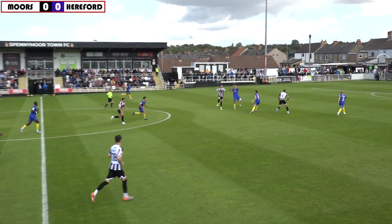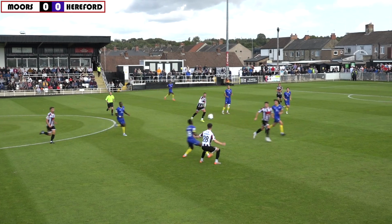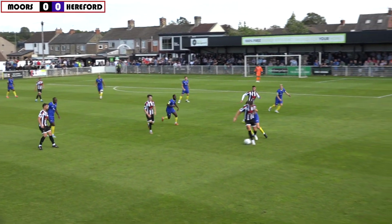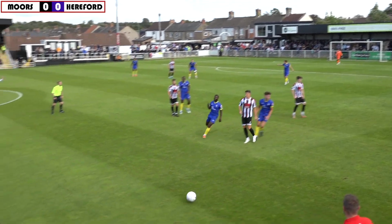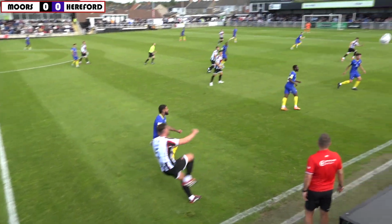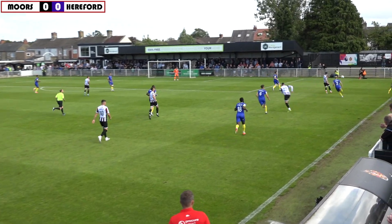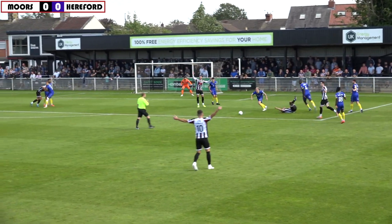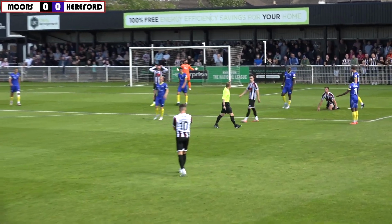A long clearance up towards Medine. Hawkins does well in the air this time though. Amari Sterling James facing his own goal there, can't hold on to it, and Ramshaw has it back. Now Rowe takes a touch and scoops it up the right hand side beyond Skinner. It's a really good ball and McEwen's got him behind there. McEwen prods it in field and there's a challenge in the box and the referee gives a free kick.